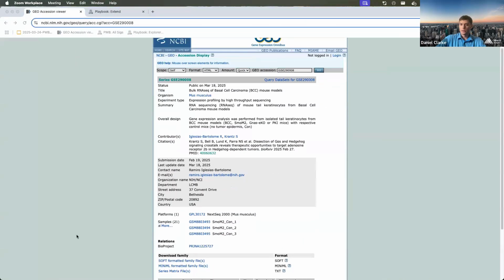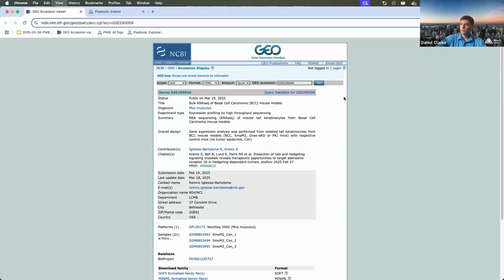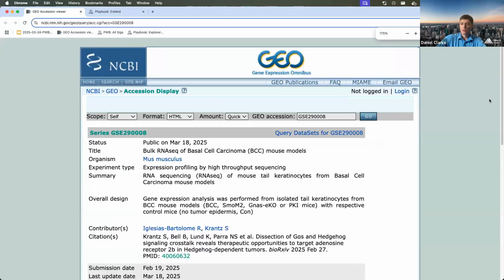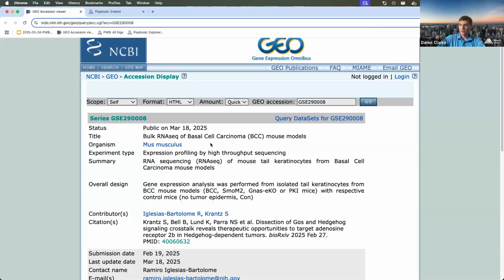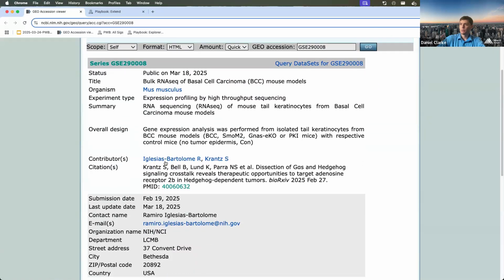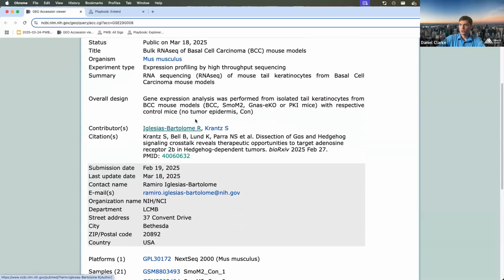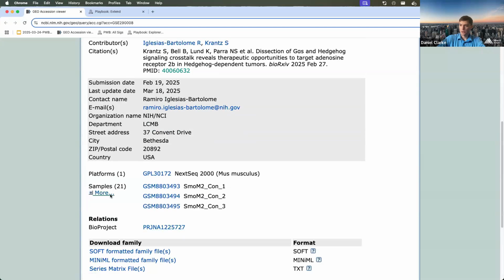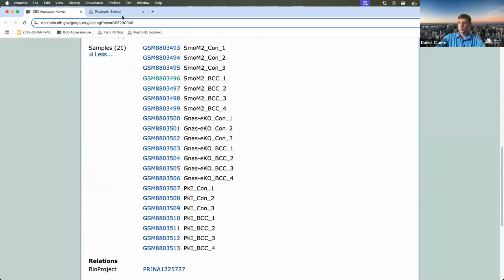So to do that, this is the study on GEO. Let me zoom in a little bit. In the study, they again have these various mouse models. They did single cell RNA sequencing and also bulk RNA sequencing, and we're going to be analyzing the bulk RNA sequencing data from the study. If I look at the samples, there's 21 of them.